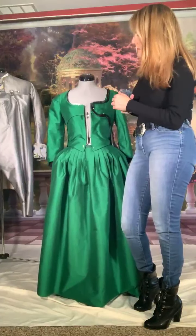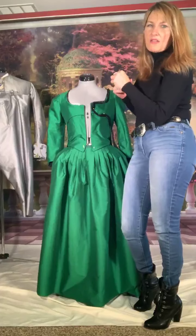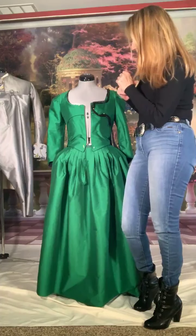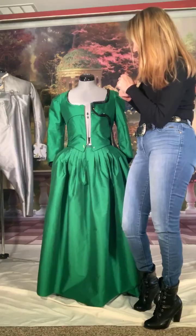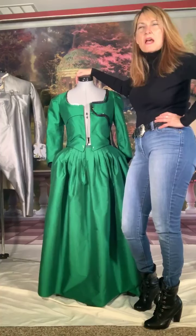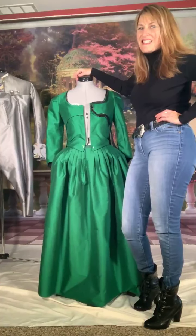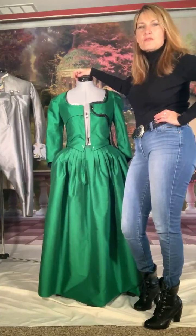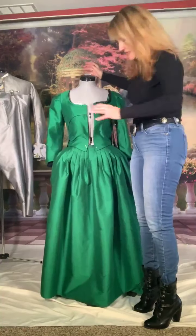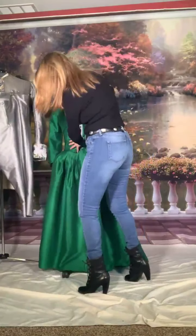And then on Monday I'll be working on that silver suit again. So I'll get those two things done very soon. And then I have some time. If the gold lace comes, I'll be working on the other gentleman's suit. If it doesn't come yet, I'm going to dive into some personal projects, some coats that I've been dying to make for months. So I have wool. I want to make some jackets and coats for myself and maybe for my shop.